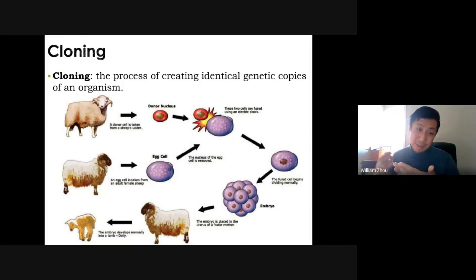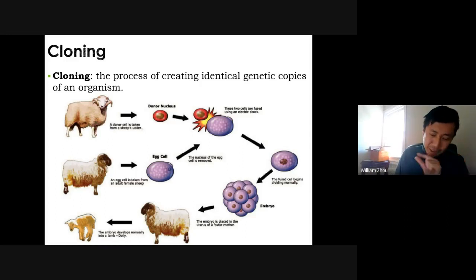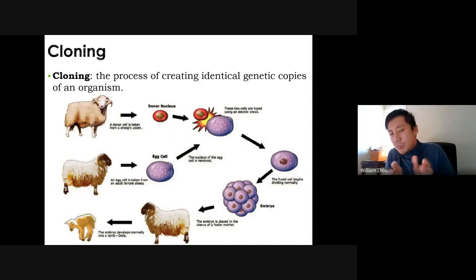Yeah, this is really controversial. You can clone things. We've had this technology for a while. So how does this work? You can take a cell from anywhere in your body, extract the nucleus of the cell and toss out the rest of it, because you really only need the nucleus. Inside the nucleus, you have the good stuff, DNA. That's what makes you who you are, right?